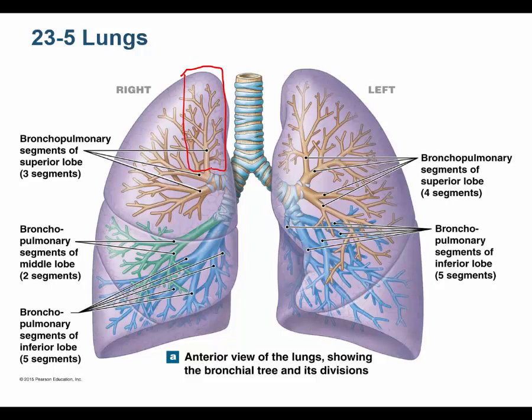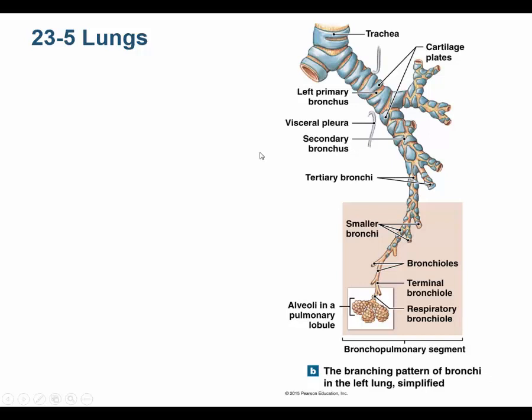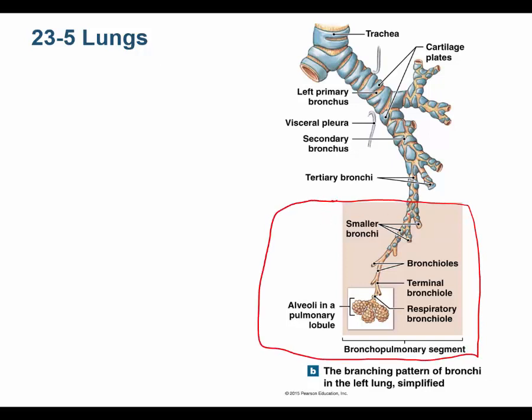So we got these bronchopulmonary segments here. Notice there actually is some cartilage here, just so you know. It's just not showing it. But the cartilage is becoming more scarce, and smooth muscles are starting to surround these terminal bronchioles and respiratory bronchioles. And this is what this is showing you. This is saying, okay, here's my bronchopulmonary segment right here. And what is that? Well, it's the smaller bronchi, then the bronchioles, terminal bronchioles, and respiratory bronchioles.